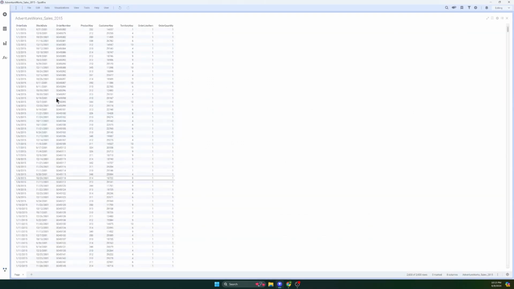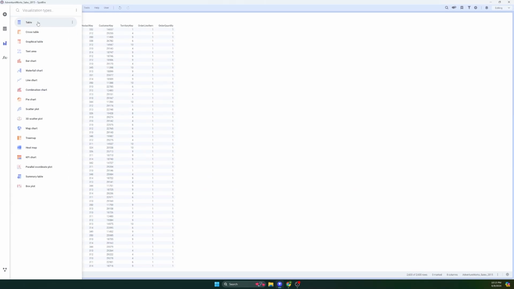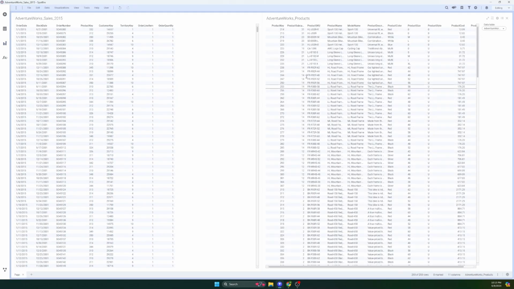So if I bring another table here, you will see that this one has the product key, some other product details, and it also has the product name. Now what if I want to combine these two data? There is something called a join, for those who do not know. We'll join data from two tables on a common column. We see that we have the column product key here as well as here. So we will combine our data.